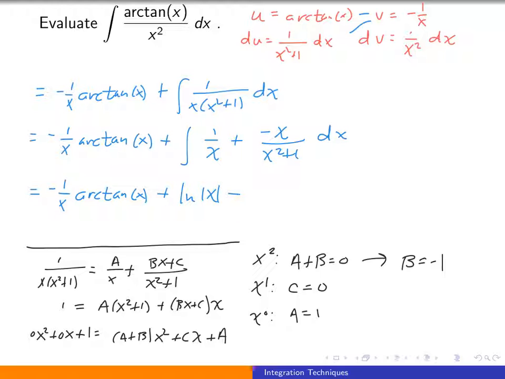This is once again something you can just write down and tell me what it is, or if you're not immediately seeing it, you can go ahead and use a substitution. If you let w be x squared plus 1, that shows us that we need an extra 1/2 natural log of x squared plus 1, and we finish with a plus C.